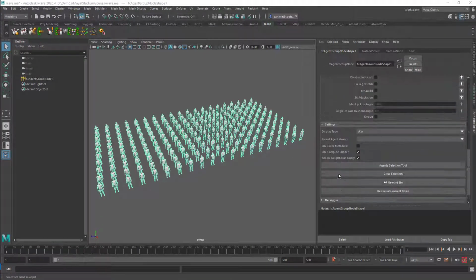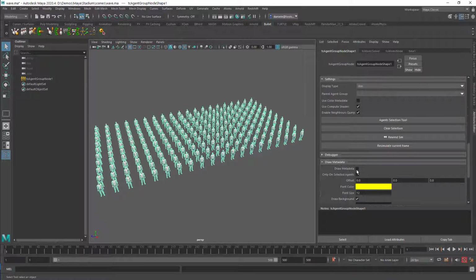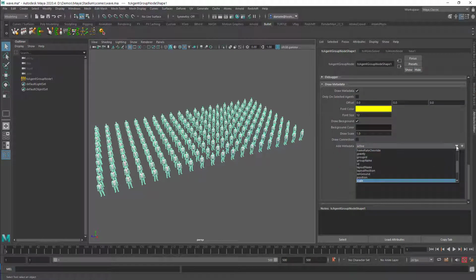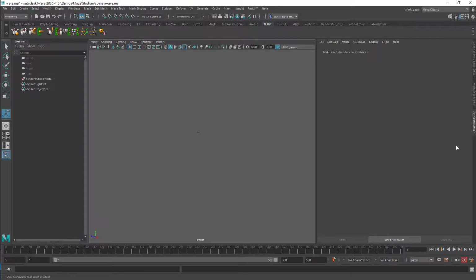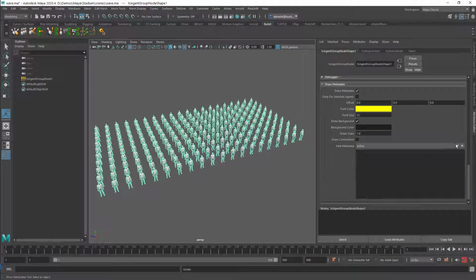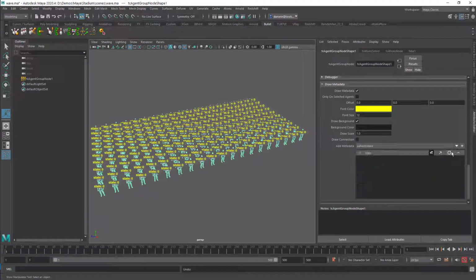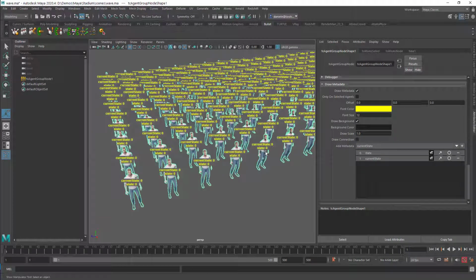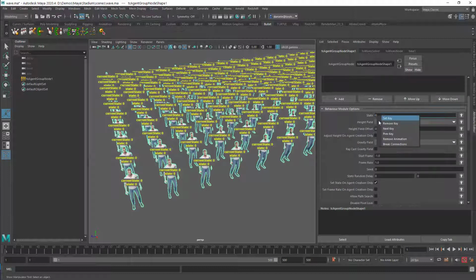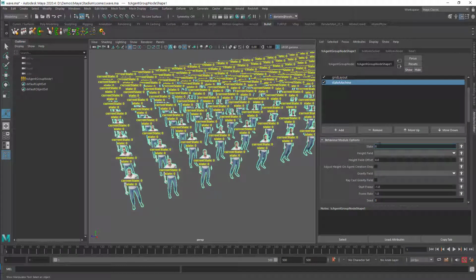So just to show you quickly, if I open the draw metadata section here, let's say I want to see the state. Sorry, wrong button. So I want to see the state and I want to see also the current state. If I change the state, let me disable that for a second. Here, let's say I set it again to 0 and then I set this one to 2, which is the wave.